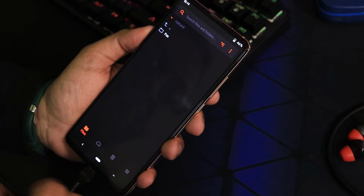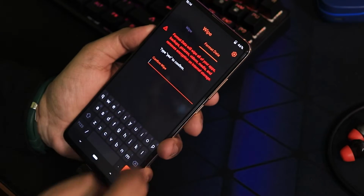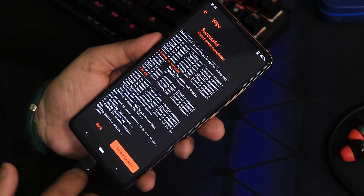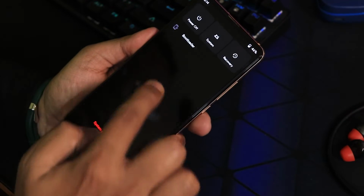But here I'm gonna just format the data. So for that, I'm gonna head to the wipe section, and there I'm gonna click on format data and type yes, because I'm coming from a custom ROM. So now it seems like the format data is completed. So I'm gonna go home and just reboot the recovery.